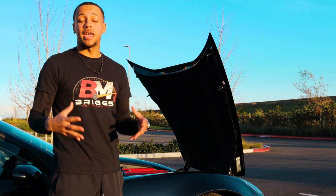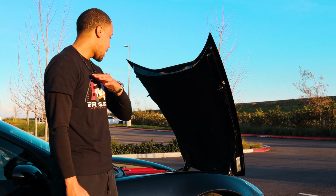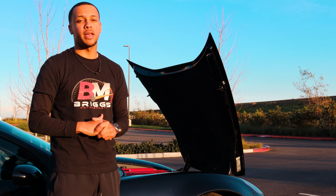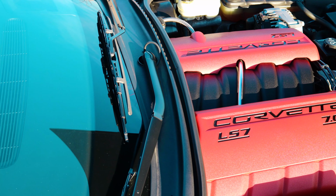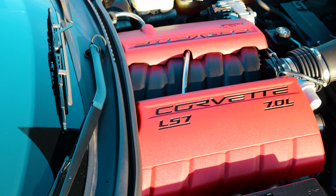Now moving on to the main reason why anybody buys a C6 Z06 in the first place, right? It's because we have that beautiful LS7 7.0 platform sitting right under that hood, ready for you to let go, get down on the throttle, and get down the road. And with those beautiful red engine covers, 505 horsepower, 470 foot-pounds of torque, you're ready to go.